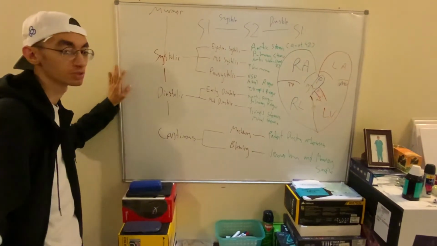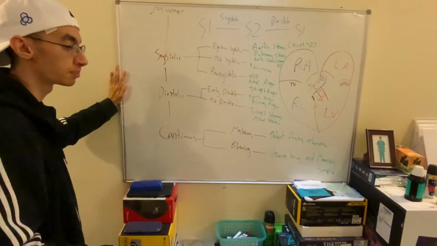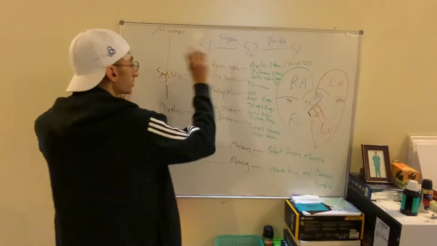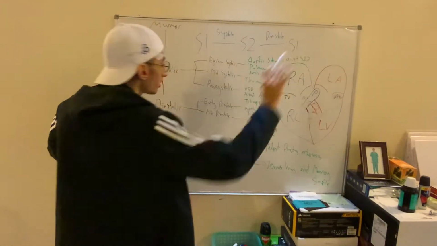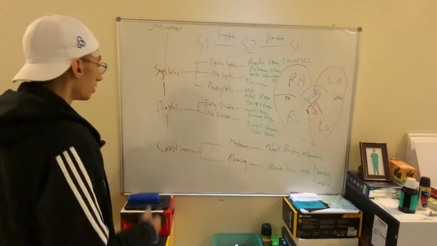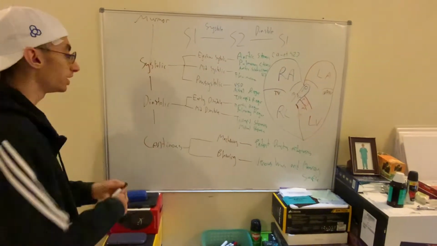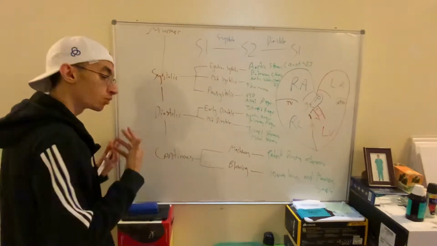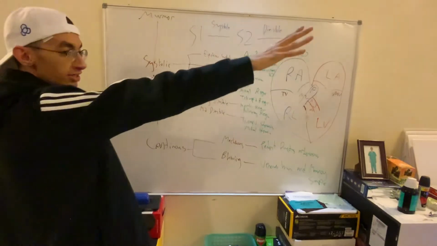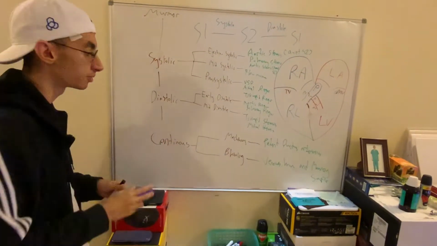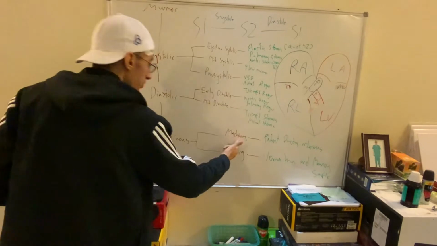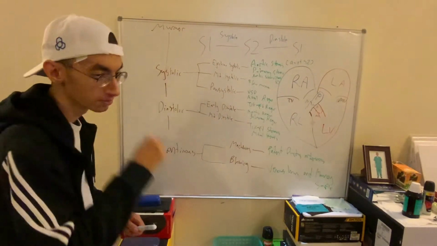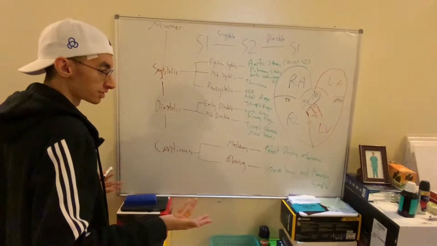Last is continuous murmur. As for the continuous murmur, we said this is a murmur that is produced during ventricular contraction and continues. It would last throughout the entire systolic and diastolic phase, throughout the entire heartbeat. Okay? Now we subdivide this based on the feeling. What does it sound like? We base this on what it sounds like, not on timing, because it lasts throughout the entire time. So continuous murmur, the sound could be machinery-like, like a train going through a track, or it could be a blowing sound, essentially.